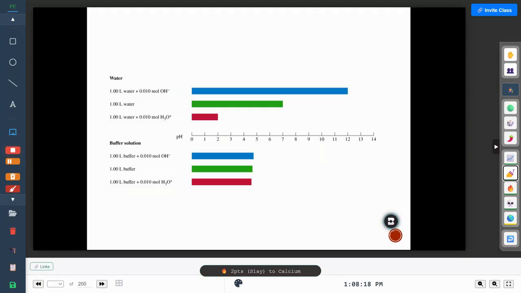Here in this example, I took 0.1 molar hydroxide and I got a pH of 12. But if I have a buffer solution in there and I take that same 0.1 molar hydroxide, it basically stayed at a 5. In this example, I took 0.1 molar hydronium ions, so strong acid, and it made it go all the way down to a 2. And this one basically stayed as a 5. Didn't change it much at all. Okay? So what you can see is that whereas with pure water I can change the pH drastically, if I put it into a buffer solution that already has a weak acid and its salt, it doesn't change the pH much at all.